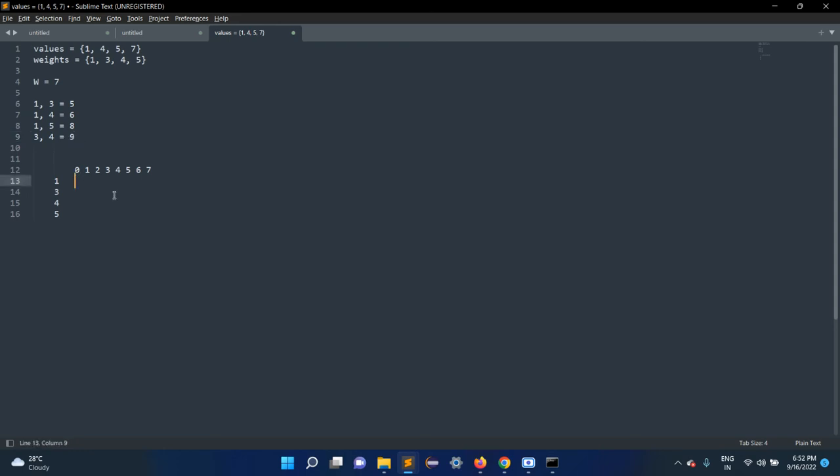Yeah. So now this is weight W. If the weight is 0, that means you cannot pick any of the weights because total weight is 0 itself. Now if weight is 1, and in the entire set you are given only one element, that is 1, so you can pick 1 here.